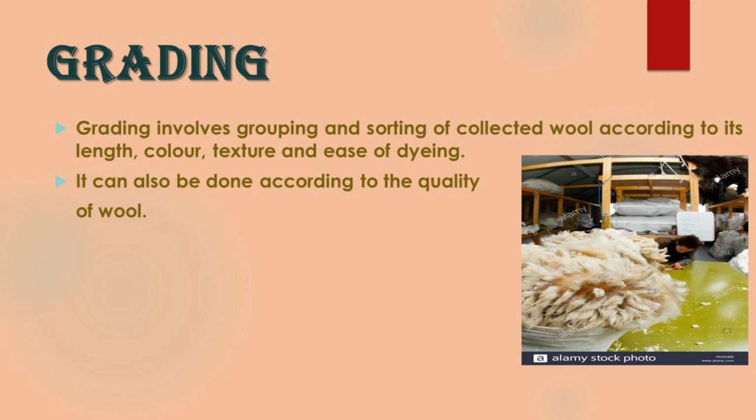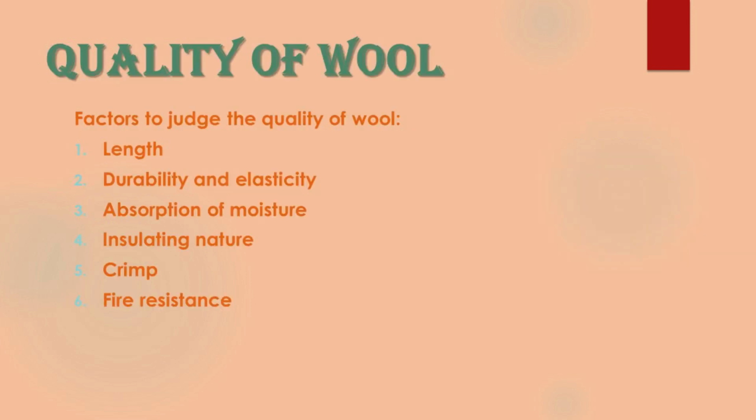Well, students, there are some parameters to judge the quality of wool, that are length, durability and elasticity, absorption of moisture, insulating nature, crumb and fire resistance. Now I am going to make you familiar with these parameters. Like the very first one is length. A good quality wool fiber is longer than the coarse one.